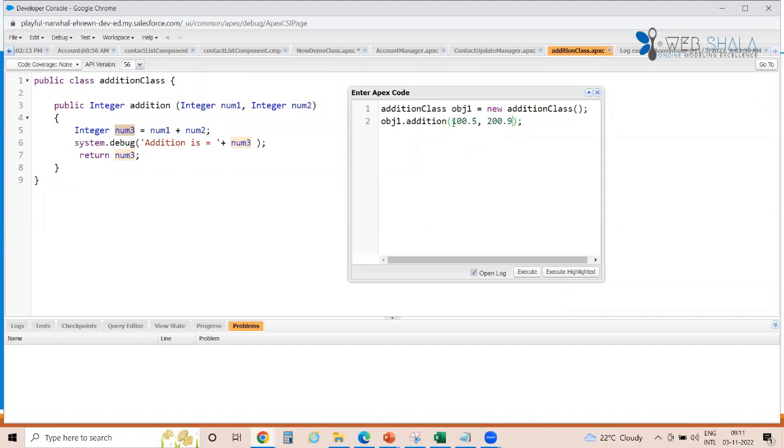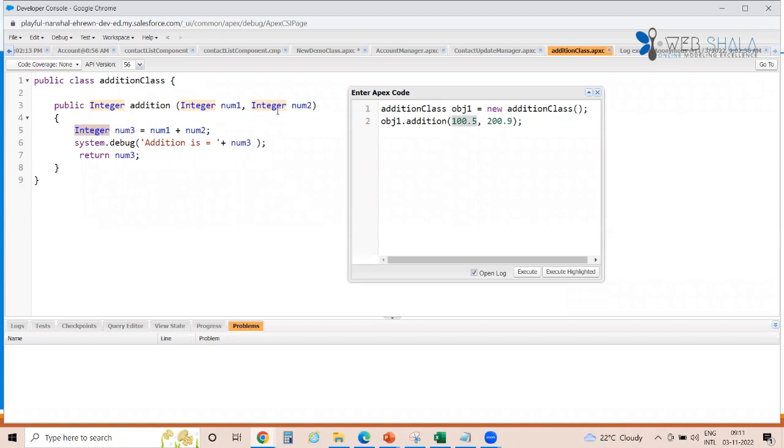So the purpose of understanding these variables is that we have to take variables of the same type, then only it will work. Otherwise, if I'm taking a decimal here and I'm defining the input as an integer, it will not work. Clear?